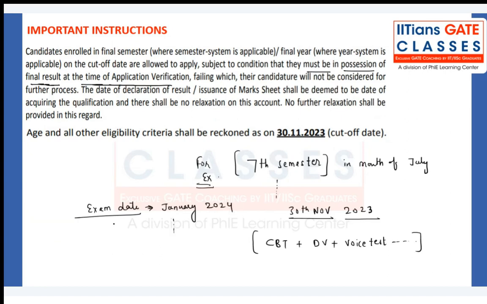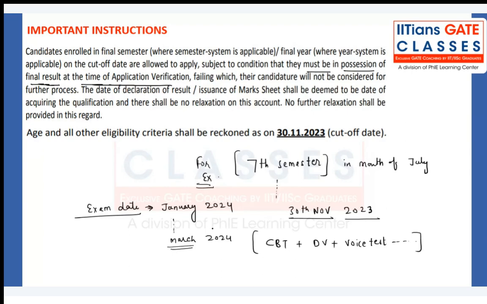Suppose the results are taking some time. Actually, it is a fast process, which is completed in the span of 2 to 4 months, right? So maybe in the month of March, they will be calling for document verification after the CBT results. Then what will be happening, guys? In the month of March, you should have a final semester mark sheet. Some universities may not be able to conduct exams before that. Usually the exam happens in the month of March and April, and the result comes after that. So you are not eligible for further rounds, guys.